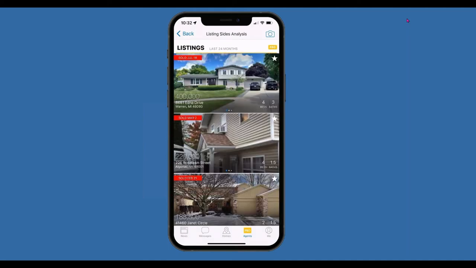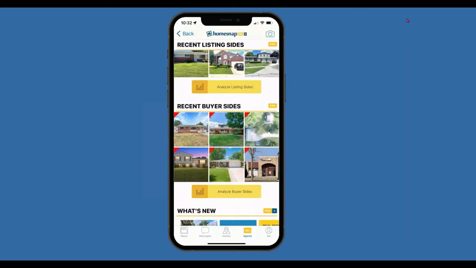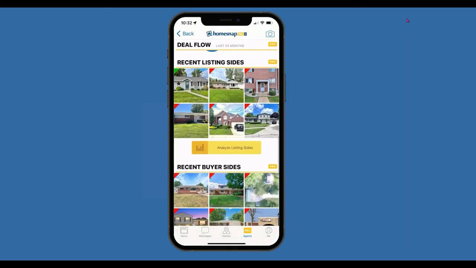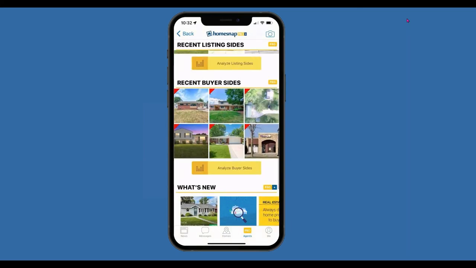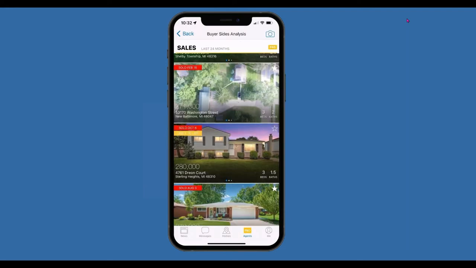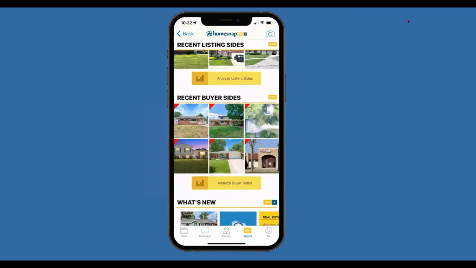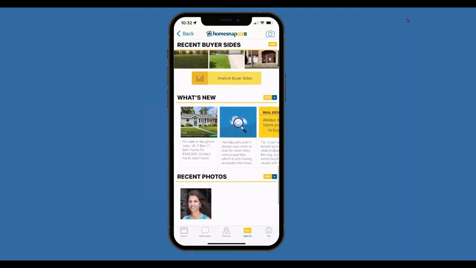And sometimes they will list and they may have been expired. Just because you see the numbers doesn't always mean that those are the totals. So you might want to click on those sites if you're looking for something specific. But my buyer sites as well, I can see my sales from here and 24 months back. So as I go back, anything new.